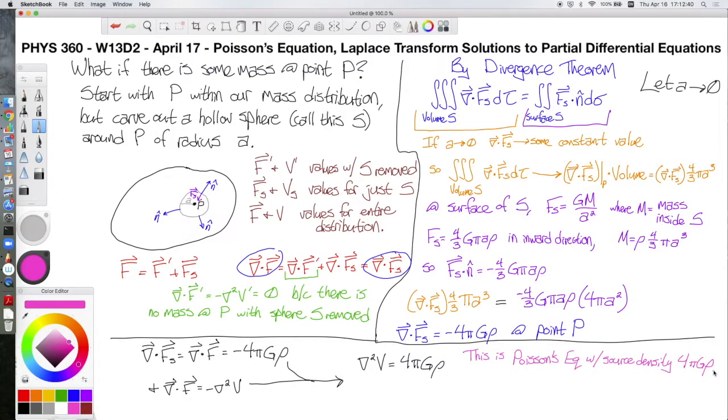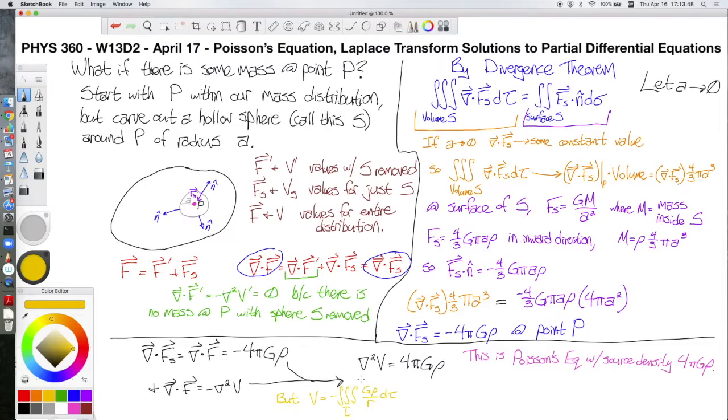So this means Poisson's equation does represent what it claims to represent. It represents the potential at some point within a mass distribution, so that we can find the gravitational potential anywhere in this region, not just outside of this region. So we can now include mass at point P. And if you're worried about the 1 over r in our original equation for the potential, so if you're worried about this r right here, that r becomes 0 at point P.